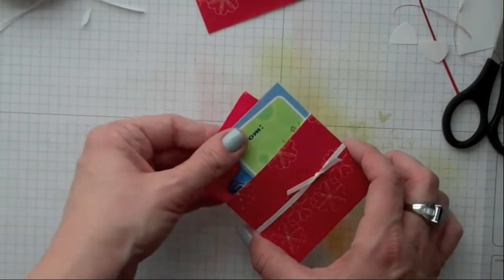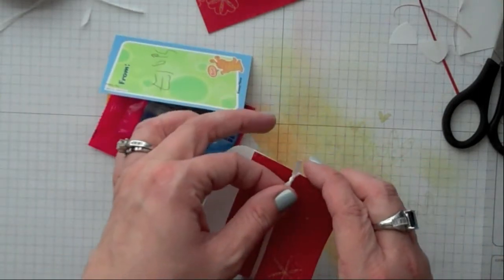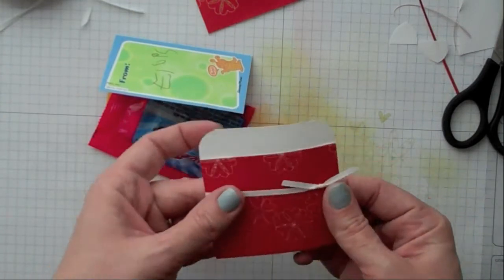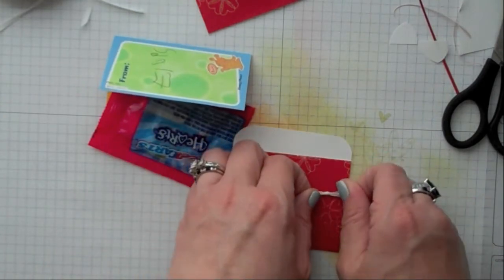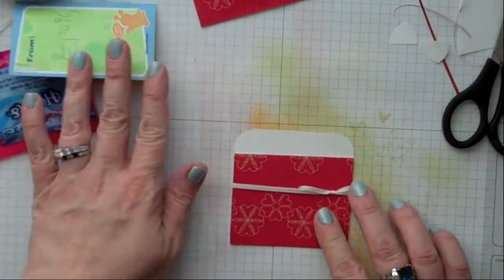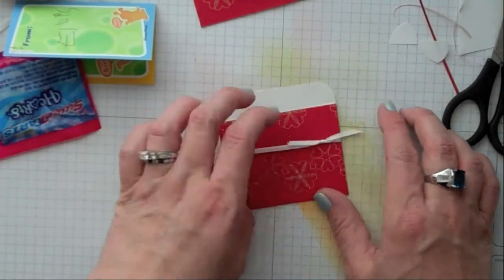And then once you have that in there, you can slide it out and then adjust it how you want it. Then you know you have the perfect give and take for your items you're going to put inside. Alright, so now we're just going to go ahead and decorate it.